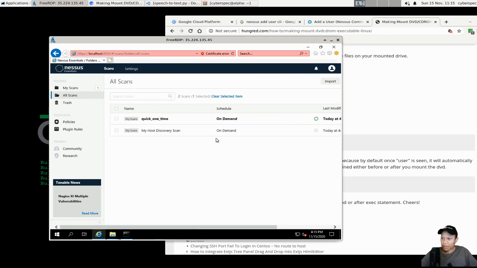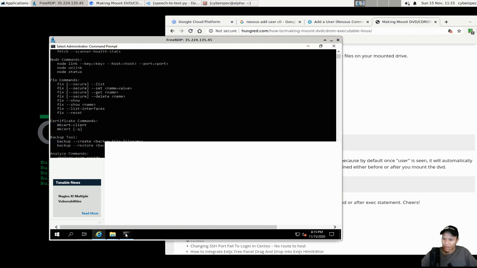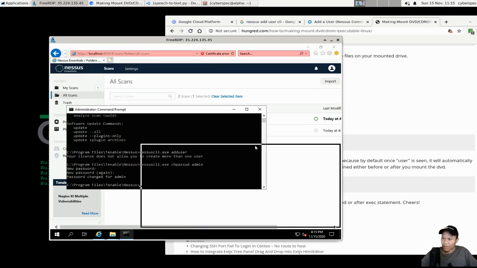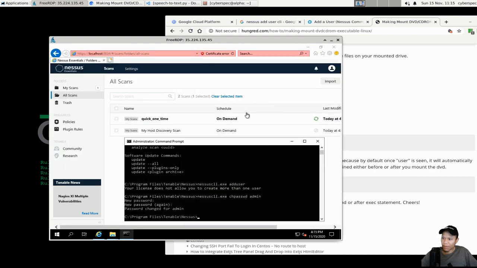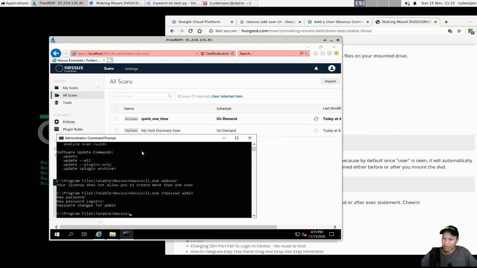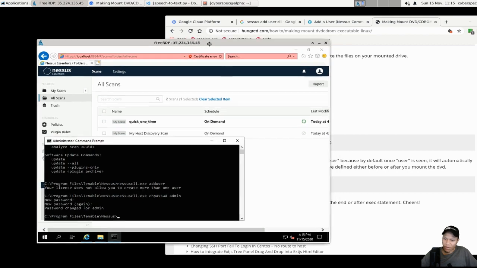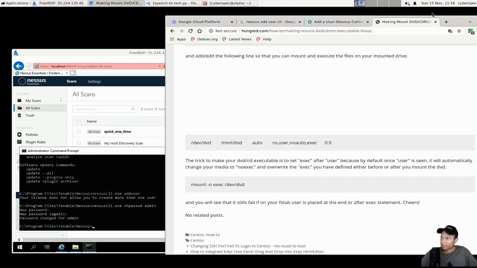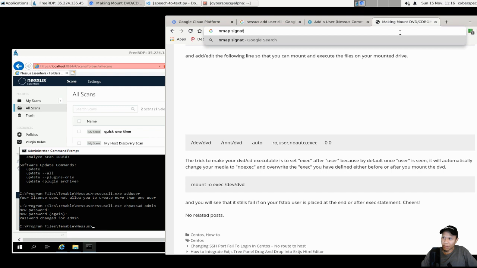All right. While that's going, let's go ahead and do another scan. Something that I would like to mention is that really all Nessus is doing is running a bunch of signatures against its database. So let's just do nmap signature scanning.